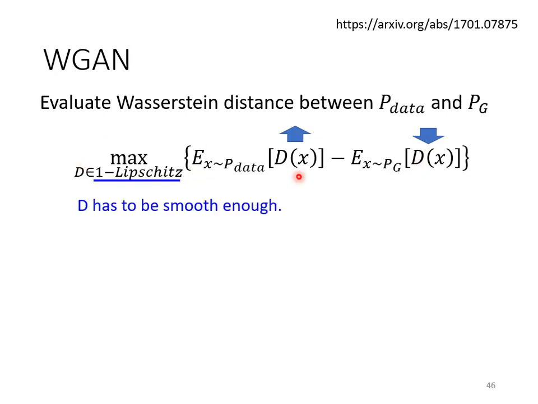It's not just making the value in the braces larger. Another limitation is that D cannot be a random function. D must be a one-Lipschitz function. You may ask, what is one-Lipschitz? If you don't know what it is, it doesn't matter. You just think that D must be a sufficiently smooth function. It cannot be a function that changes drastically. Why is it so important to be smooth enough? We can understand it intuitively. Assume that this is the distribution of real data.